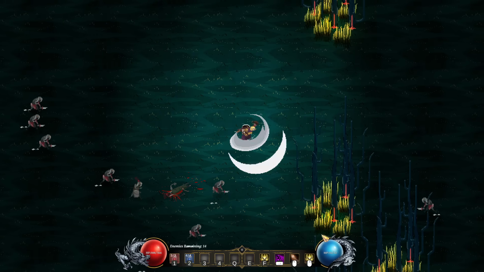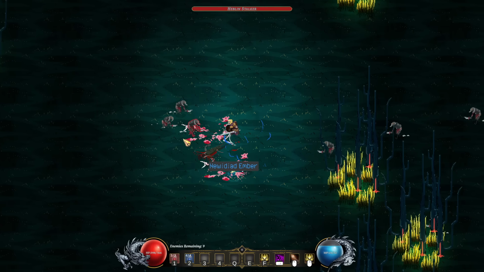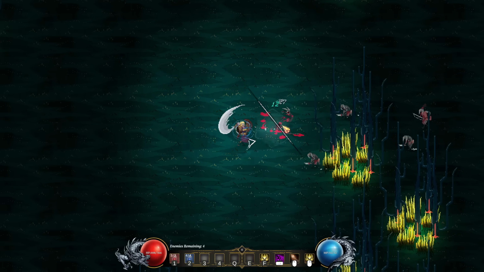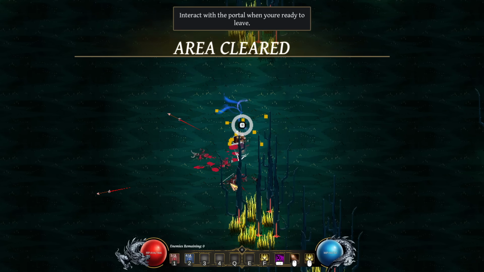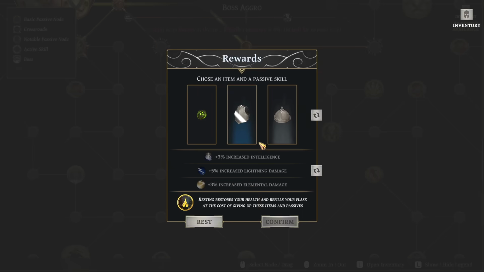I also need to put Blade Dance on my right click. There we go. Just slice these guys up. I think the thing that really stands out about this game is the visual clarity of the pixel art and the gore and bloodshed. It's such a good looking game while you're finishing off all these enemies. Killing things has a real sense of impact and a real sense of violence to it.